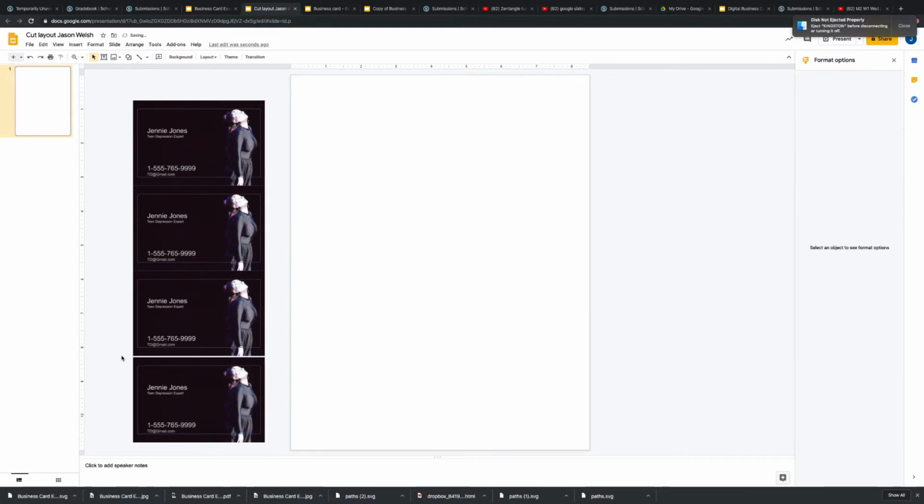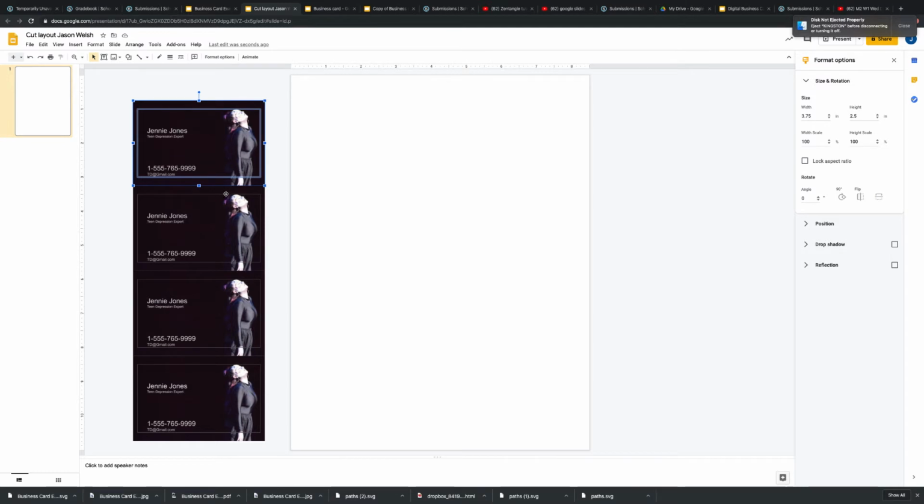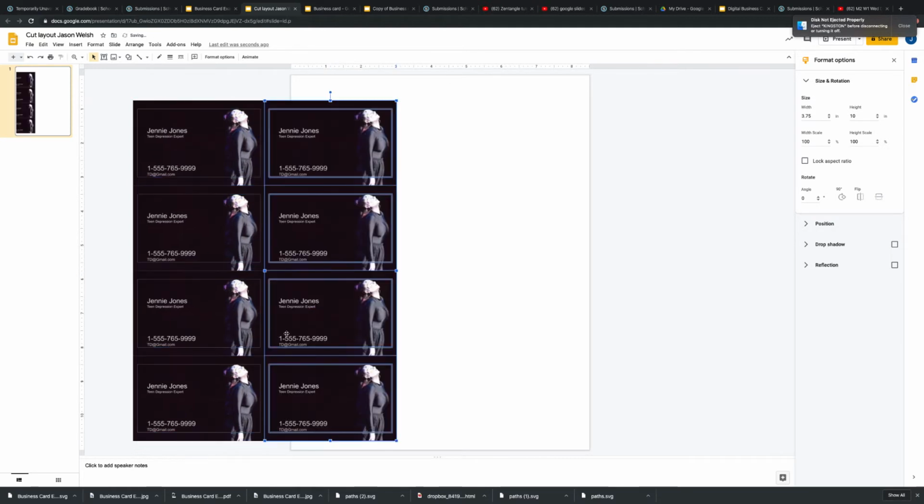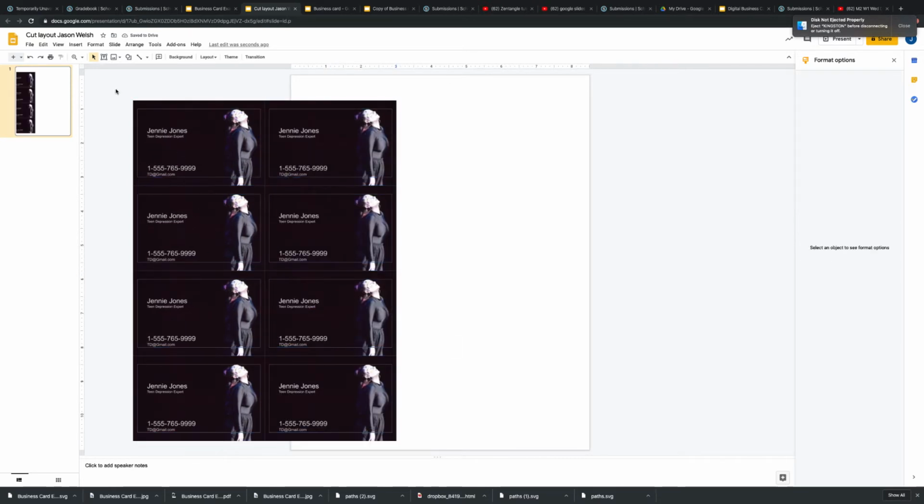Now for this one, you're going to grab all of these. Make sure these are touching. If you get a space like that, just make sure they're snapped to each other, just like that. There we go. So for this one, you want to grab all of these. It doesn't really like to grab all of them using the net. You have to hold Shift. Like that. Hit Command D or Control D. And now you got all 4 of them. Alright, now we got a layout.